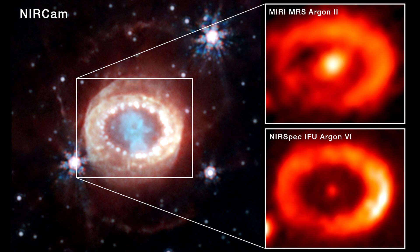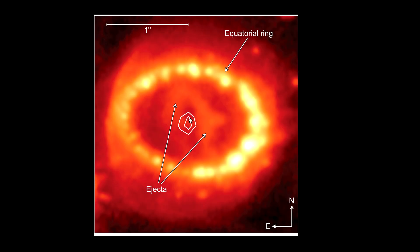That's argon atoms that have lost five of their 18 electrons due to high energy radiation, illuminating an almost point-like region in the center. The most likely source is believed to be a neutron star, because the computed masses are insufficient for producing a black hole. The Webb team used the medium-resolution spectrograph mode of the mid-infrared instrument, which produces a spectrum at each pixel, enabling analysts to see spectroscopic differences across the object. This is the first time that the effects of high energy emission from the young neutron star have been detected.